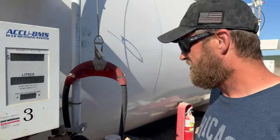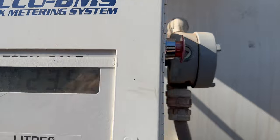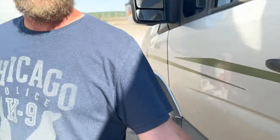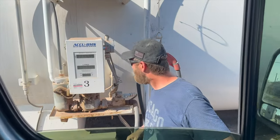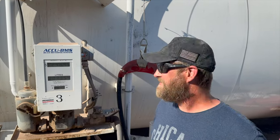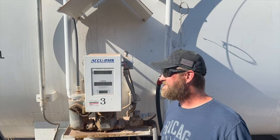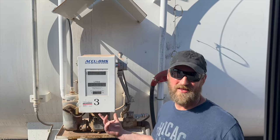So how did you activate the pump? Push the red button. We are down to our last quarter of a tank of fuel. So let's see how many liters this is for 3/4 of a tank. So we put in 93.54 liters for a total fill of 246.95. That's probably the most I've ever spent on one tank of gas. So you had to guess? Yeah, I estimated about 250. It went to 246.95. Hey, Todd, you're still dirty over there.